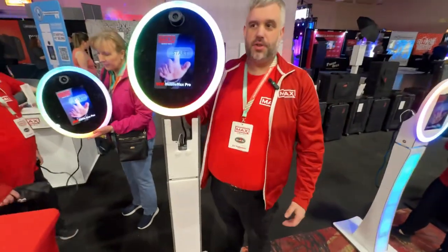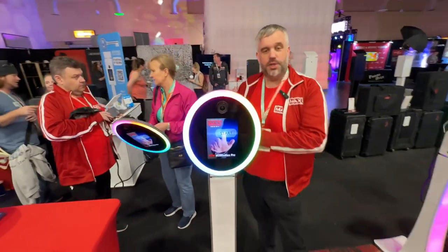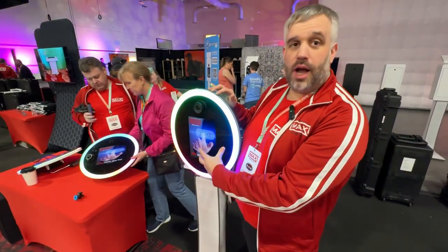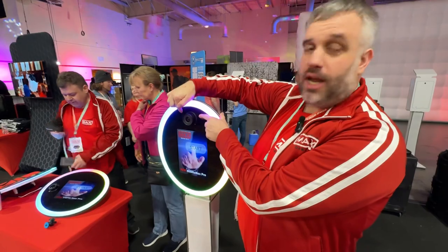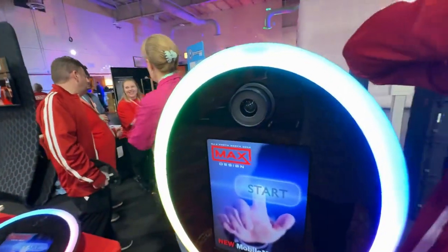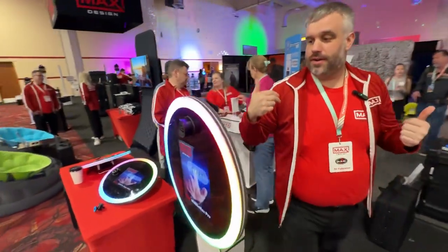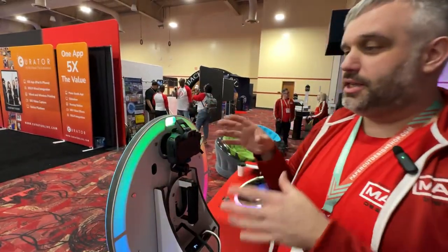It easily lifts up just like the rest of our duos — works on a battery, so you can run it like a roamer. What we did is we took our XL-sized Mobile Max and put a smaller iPad in it, so it runs the 10.9 or the 11-inch. That gave us room to put the camera up top — you can see the lens protruding right there. Come around the back and you can see the back of the camera, fully accessible so you can see and adjust all the settings on the fly.